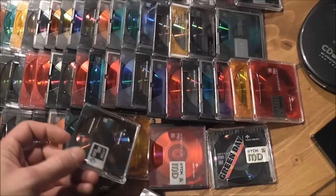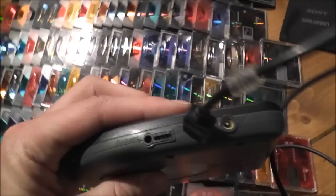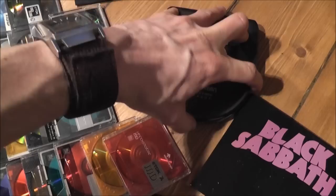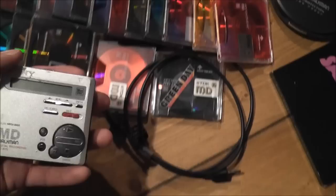What I used to do is buy a load of blank minidiscs. Then I'd go around to a friend's house and take my portable CD player, which has an optical line out. You put your CD in there, go around your friend's house, get their CDs, put them in, and then plug the other end of the optical lead into your minidisc player and you could record straight onto your minidisc.